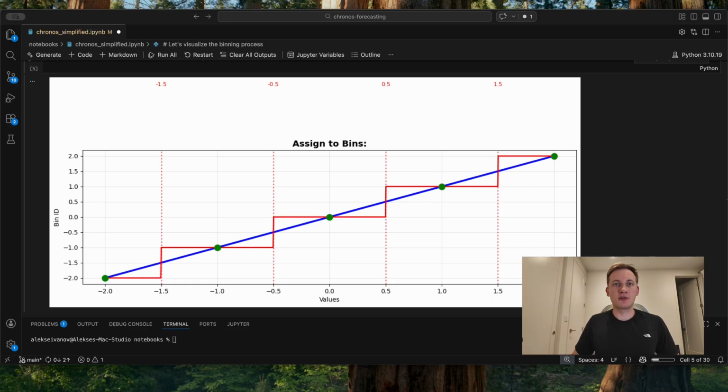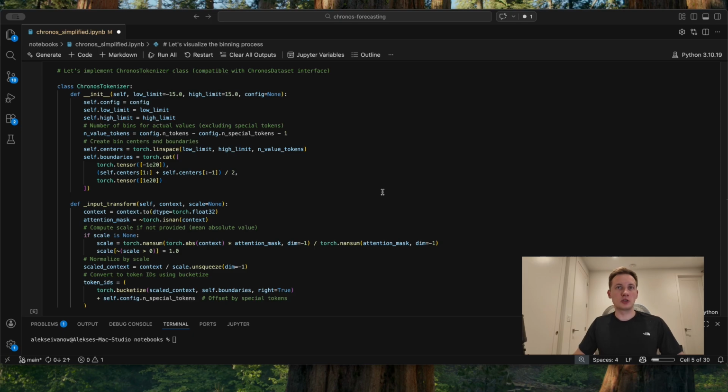Just to reiterate, let's have a look at the bin center at 0. Now, all the values between -0.5 and 0.5 will fall under the same bin center. That is why I said before that we are going to lose some precision, because multiple values will map to the same bin center.